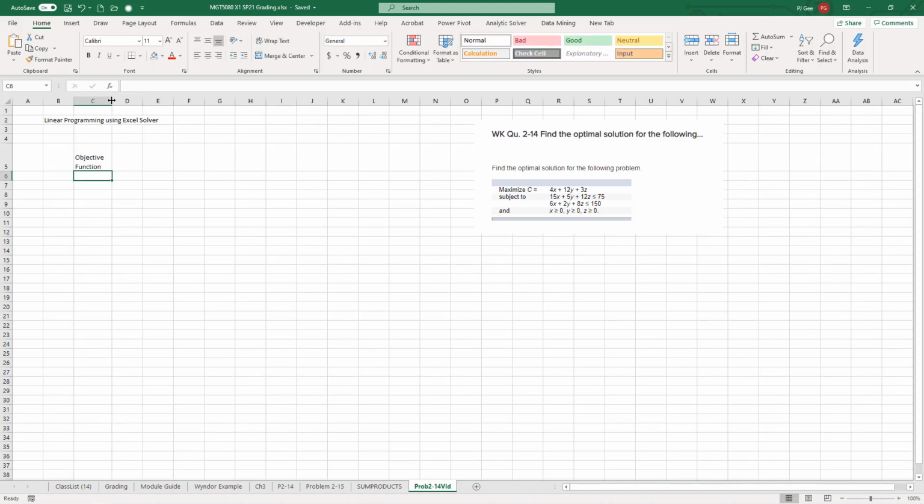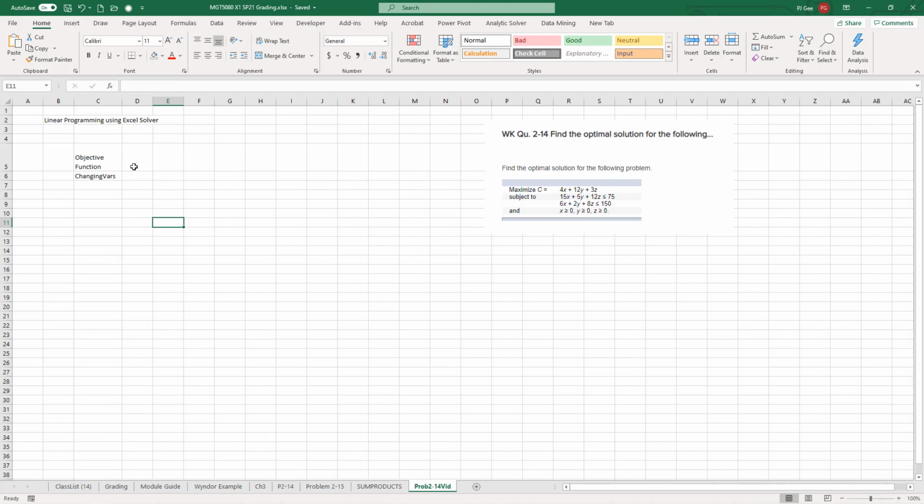What do we want to do here? We want to maximize that. Okay, and so that equation there, we're going to end up typing in an equation here in a second, but we'll put it up here as a matter of fact. Okay, and then we will have our changing variables, X, Y, and Z. All right, so we don't know what they are. Changing variables. Those are the ones that we're going to actually move around to see how the output works.